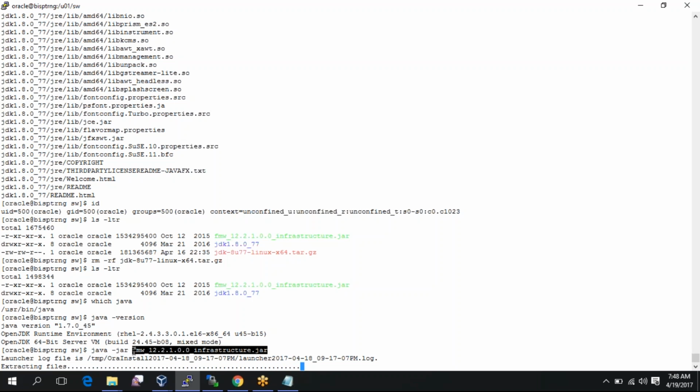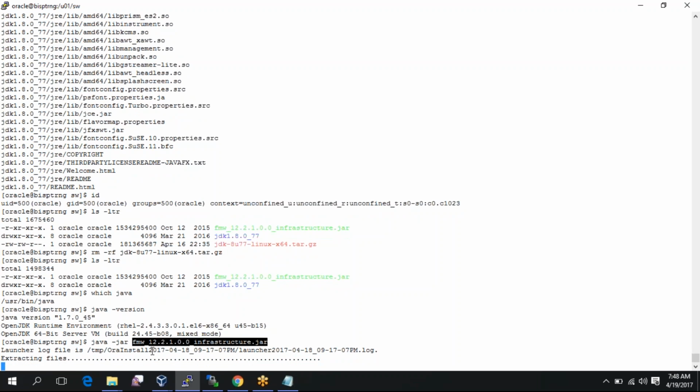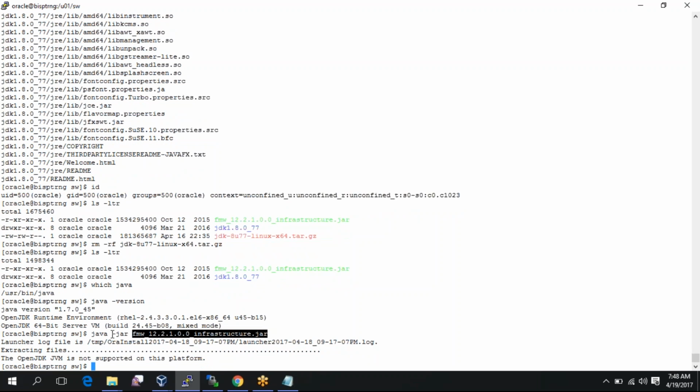When you run java -jar, because this is a package created by Java for Java binaries, the command extracts the files and after extracting, it executes the binaries inside.